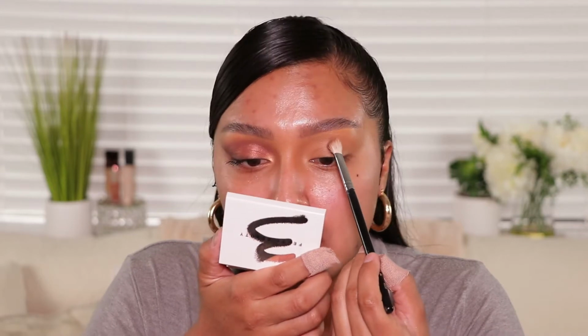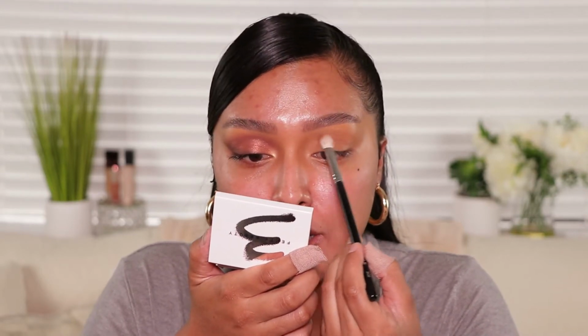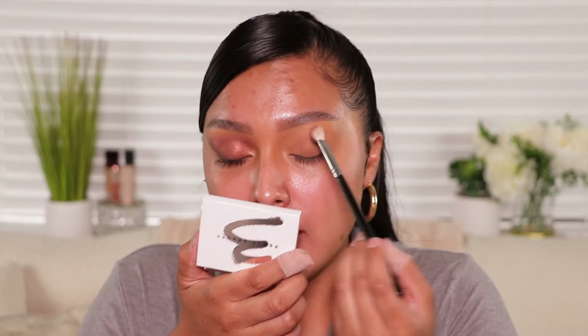This look, I'm basically inspired off of Maddie Bernard on Instagram. I love her eyeshadow looks. I think they're so freaking pretty. But I've literally been watching her Instagram videos over and over, and I've finally figured out how she gets that really pretty eye look. So I'm going to be doing that today.